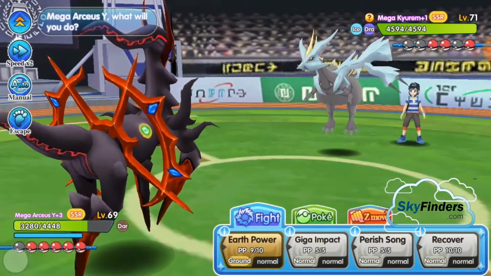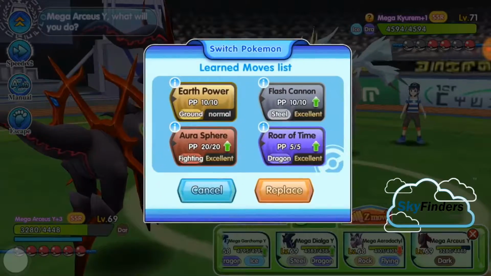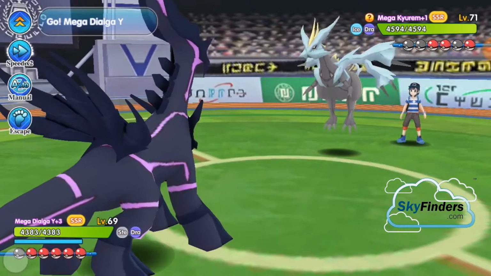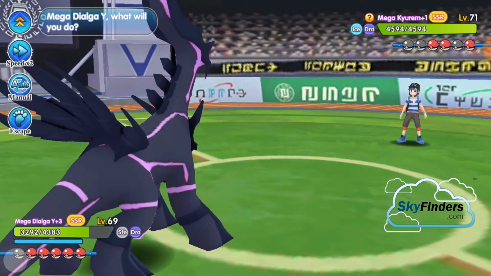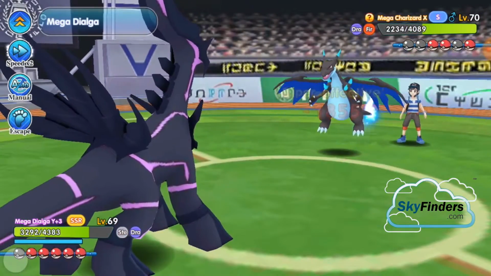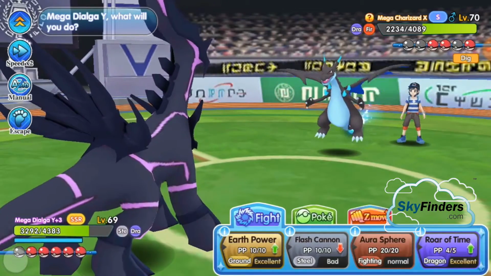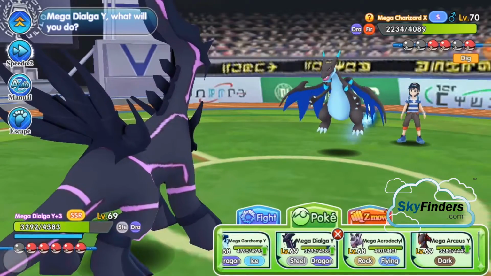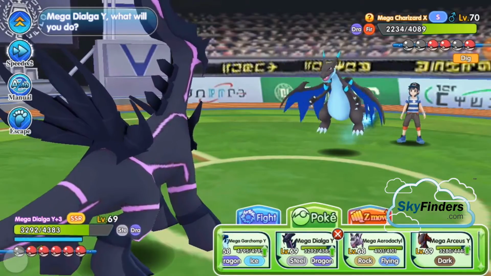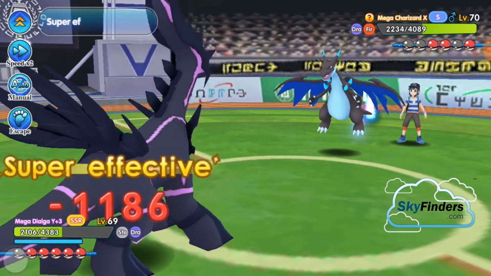Okay, Kyurem. For Kyurem. Go, Dialga! Use Roar of Time. We switch. Charizard. Okay, nice. Super effective. Okay, use Dig. Dig attack means it's powerful against steel type. So use Flash Cannon. I'm not going to switch my Pokemon.